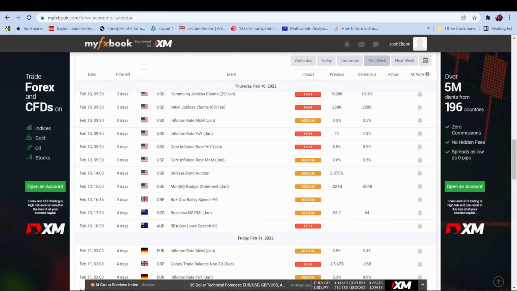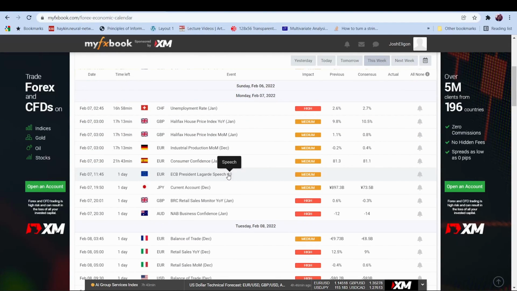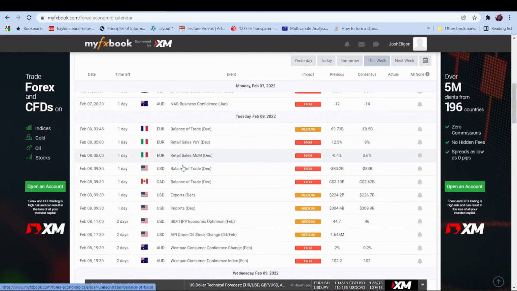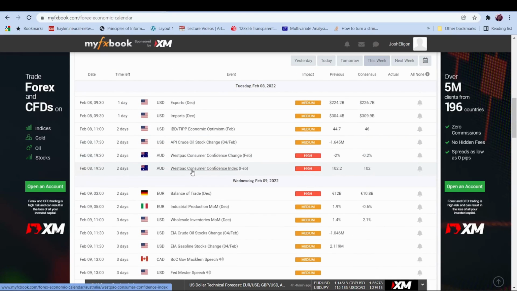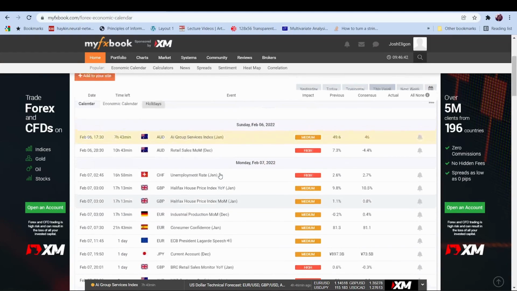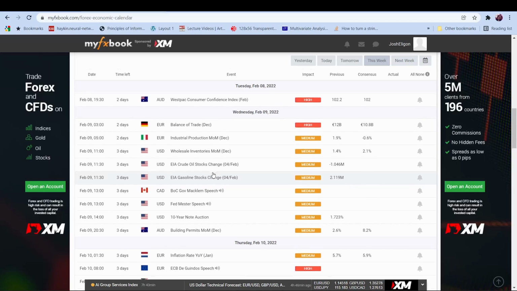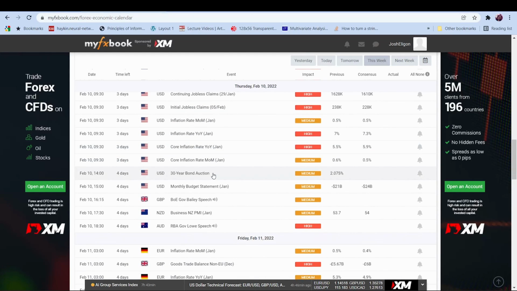moving onward, right? If we're looking at this week, again, we need to be aware of any economic outlooks, any events to come out related to the NZD and the Canadian dollar. Right, we do have trade balance. Looking for the high impact things only, guys, right? So nothing really, right? 4 days from now, again on Tuesday, we do have a large amount of news. We have NZ business PMI, right?